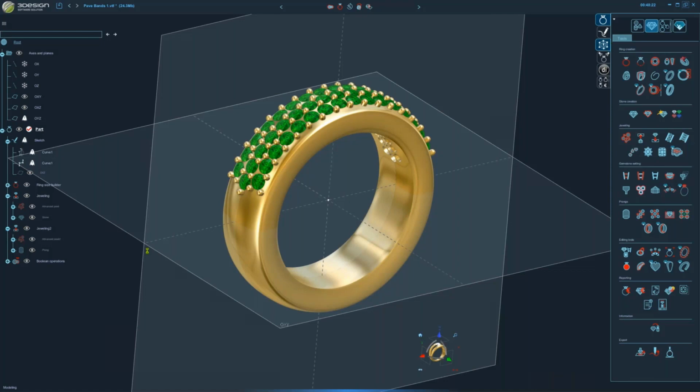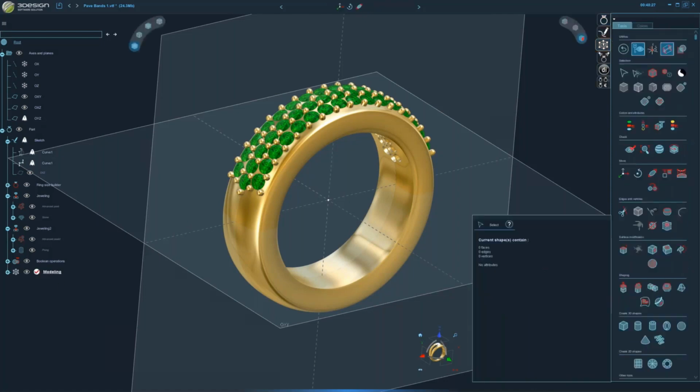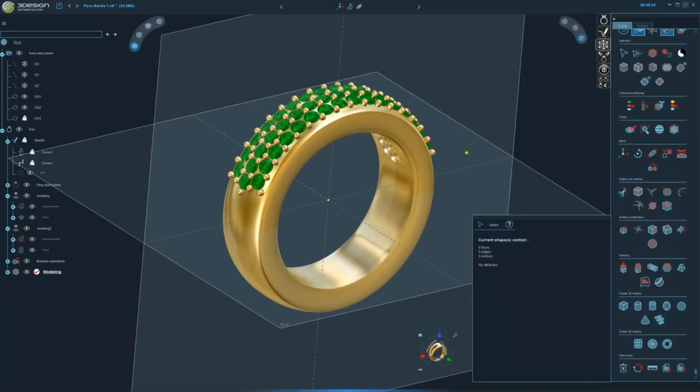That's going to add a blank model to the tree. Here's normally where you would start with a primitive shape, a 3D shape, or a 2D shape, and start building your model. I'm going to use retopology instead. So retopology you're going to find in the shaping section, the next to last tool next to the brushes tool.